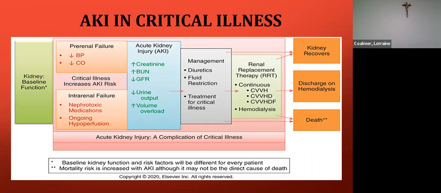So what do we see? We see an elevation in the creatinine and BUN and a decrease in the GFR. What's a normal GFR? I hate that "greater than 60." A normal GFR is about 125 milliliters a minute. So why do we say greater than 60? It can still perfuse functionally if it's greater than 60.